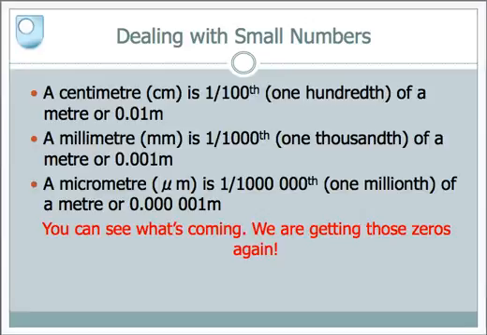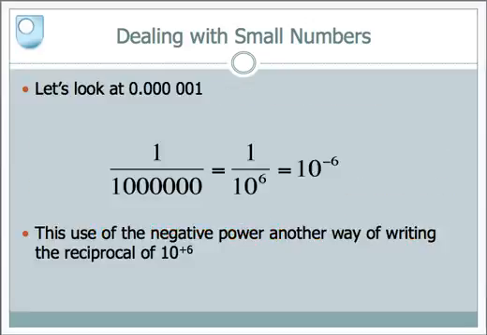If we divide by 1,000 again, we get a micrometre, which is 1/1,000th of a millimetre, which we can represent as 0.000001. You can see what's coming, just like we dealt with the large numbers, we're getting all those zeros again, and they lead to complications in terms of writing things out on paper, and it leads to mistakes. We can often drop a zero and alter our answers and get the wrong calculation.